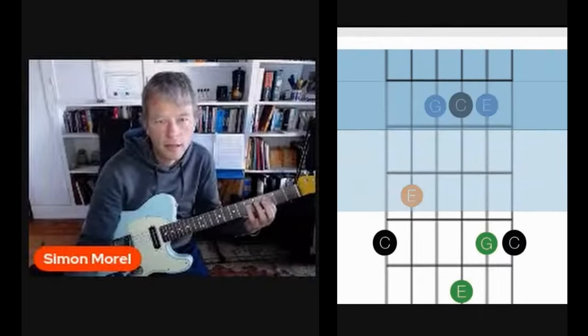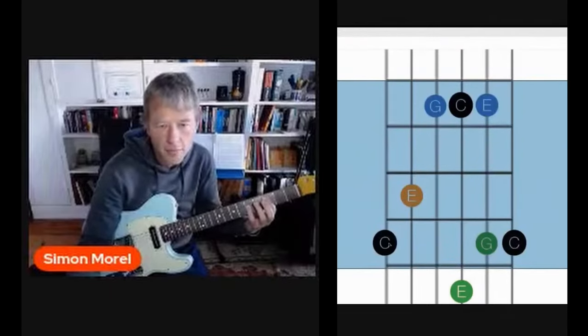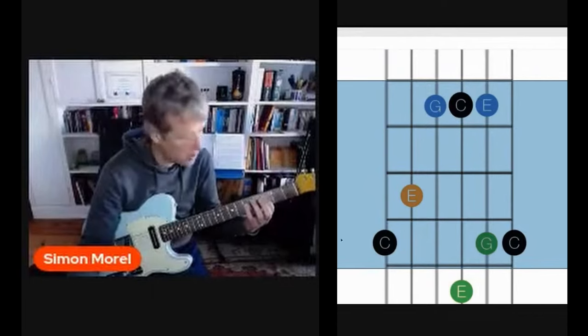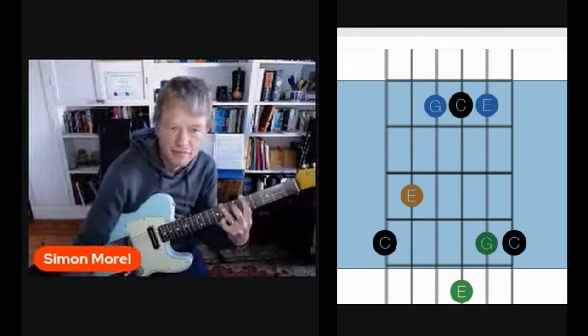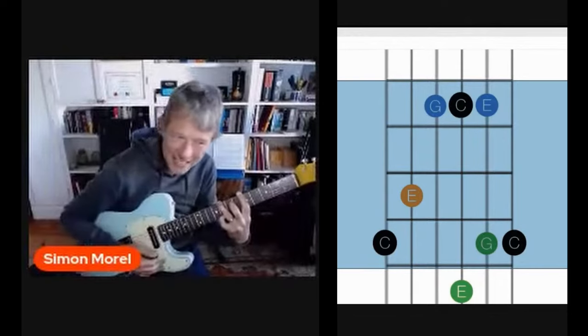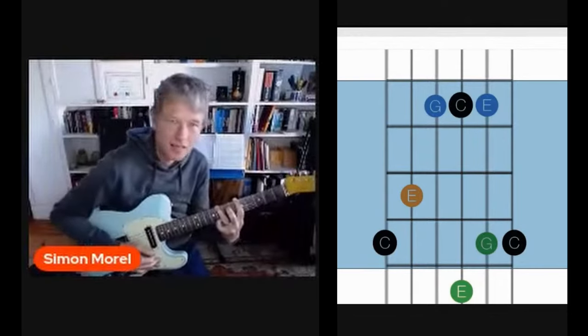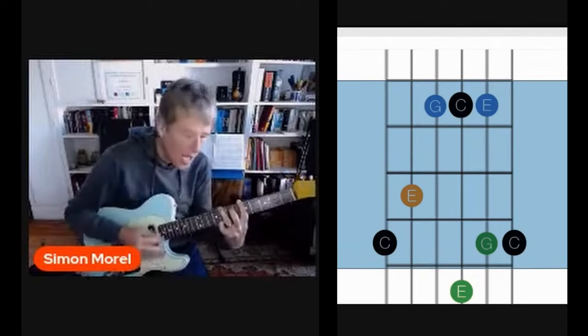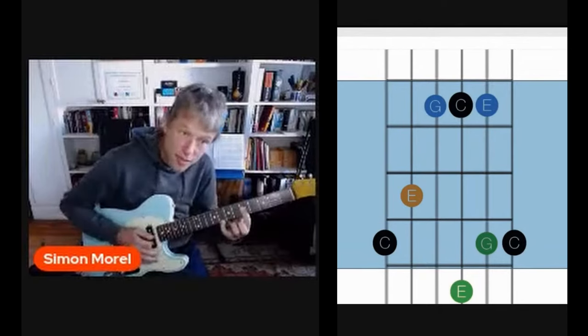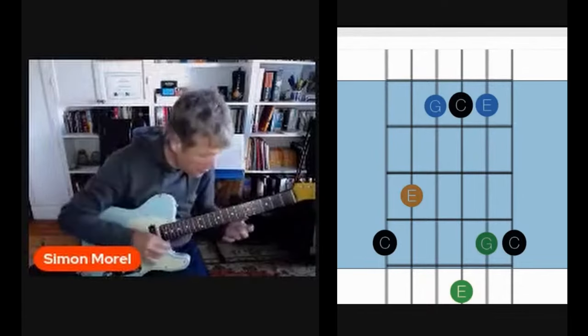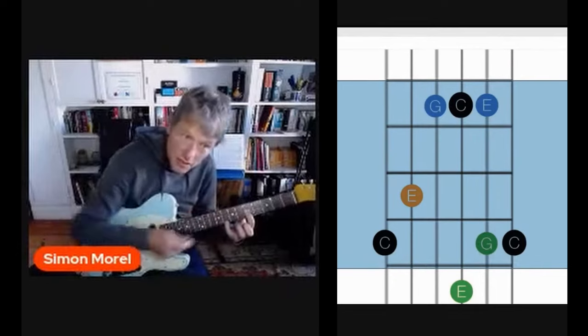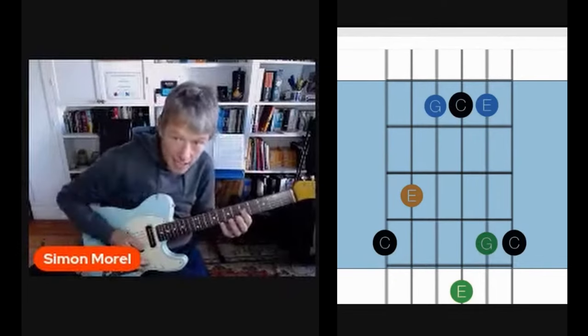Now, here we go. This is the 8th fret where this black C is here. And you've got this G shape bar chord. Now, hardly ever do you see people playing that, because it's awkward as, right? It's just not a sort of thing that you're going to be going to that often. How I tend to use it, I tend to use this sort of thing. So you can see that this is like the top half, if you like, of that G shape. Then I've got the, again, you've got the scale under each time.